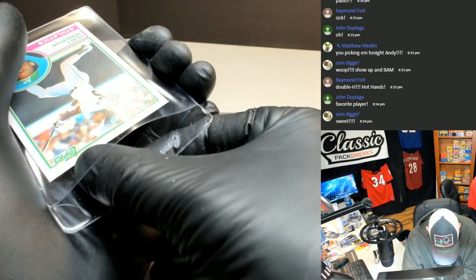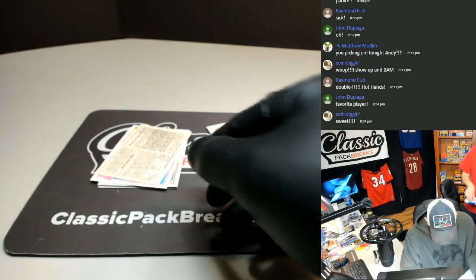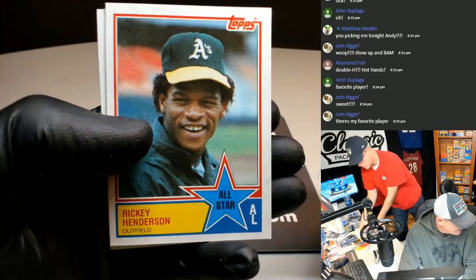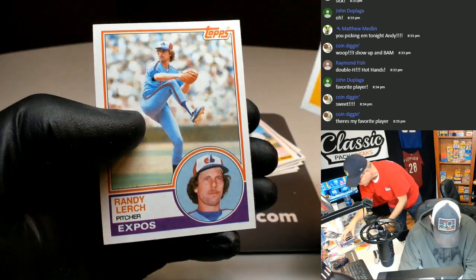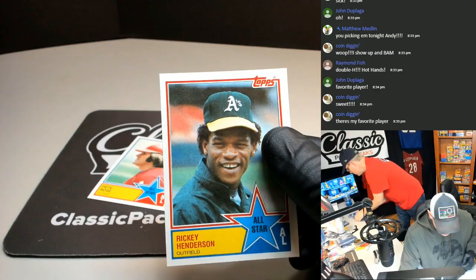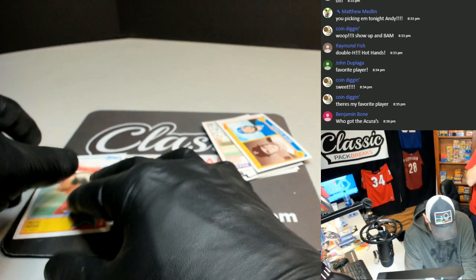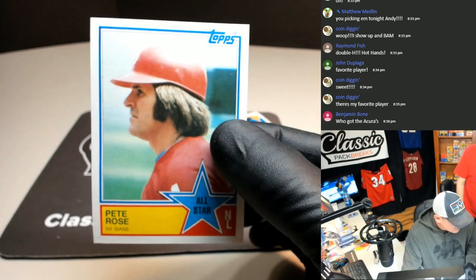Appreciate everybody being here tonight, man. Huge cards coming out tonight. Ricky Hendo. Rod Carew. All right, here we go. Joe Price. Vukovich. Another Rickey Henderson. Good grief. Gene Garber. Bob Stoddard. This is what the hell's going on around here. That's a pretty good pack. All-Star Henderson. All-Star Rose. Henderson base, I guess we call it. Still got another pack left.